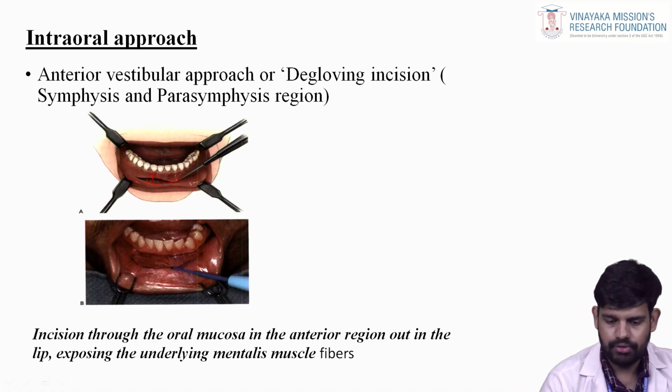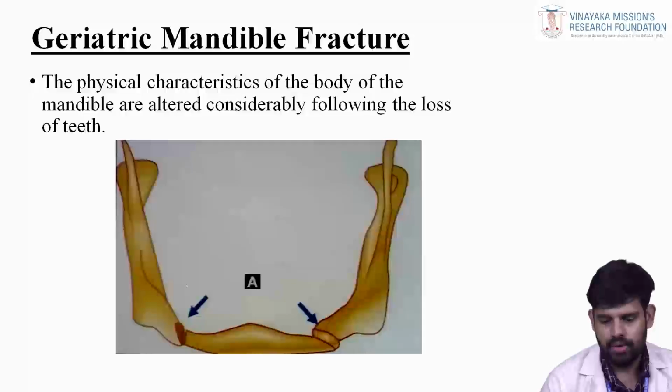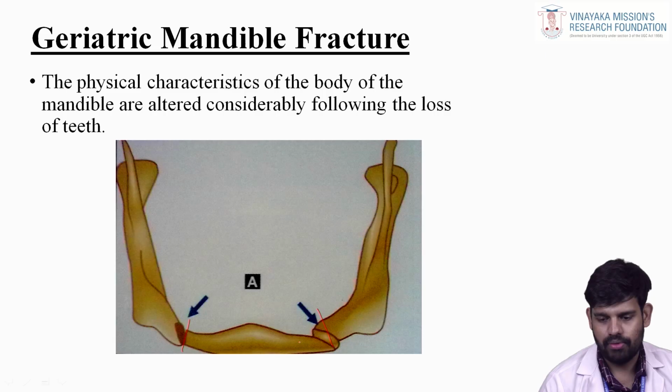In this case, between the two premolars, the mental foramen will be there. So while giving the incision, we have to be very careful. First we give the mucosal incision, identify the nerve, then we skeletonize the nerve, separating it from the mucosal attachment, and we strip the muscles from the bone to get into the fracture line. If any injury to the mental nerve occurs, there is loss of sensation to the lip region. In an older patient, this is called a bucket handle fracture, a bilateral body fracture in an older patient.